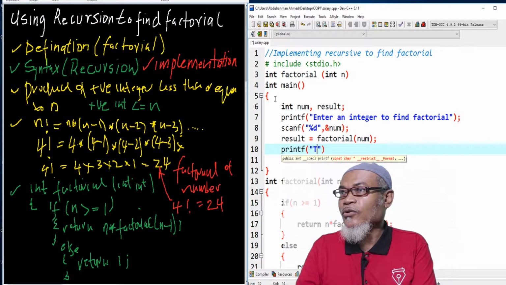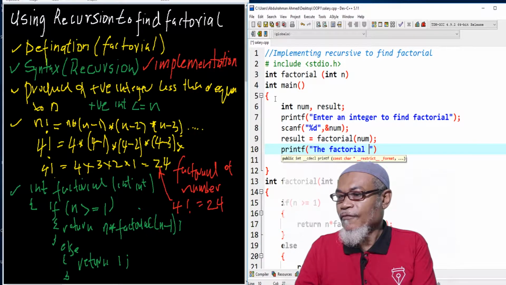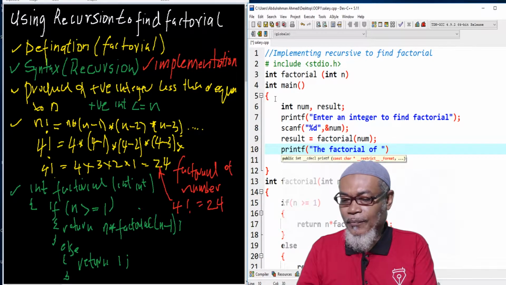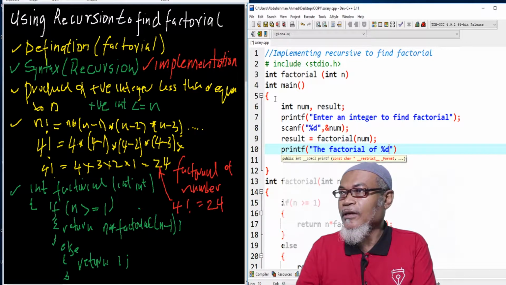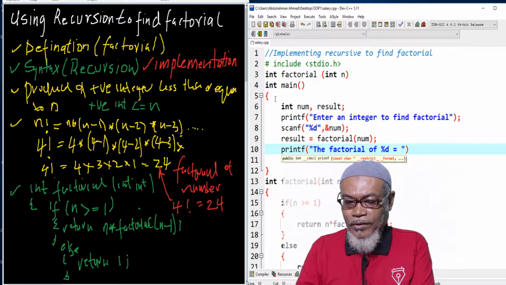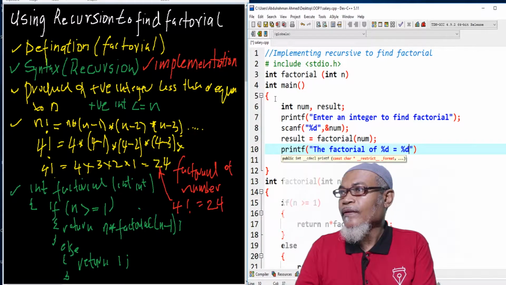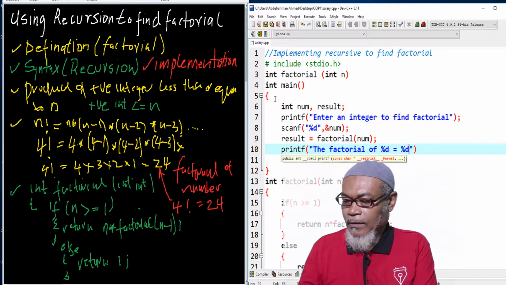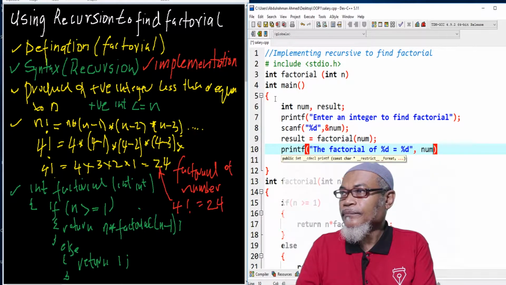Basically the factorial of, so here you are giving your number, so we'll have a %d equals to the factorial which has been calculated. So we have our %d, and basically we are passing on our num and our result.